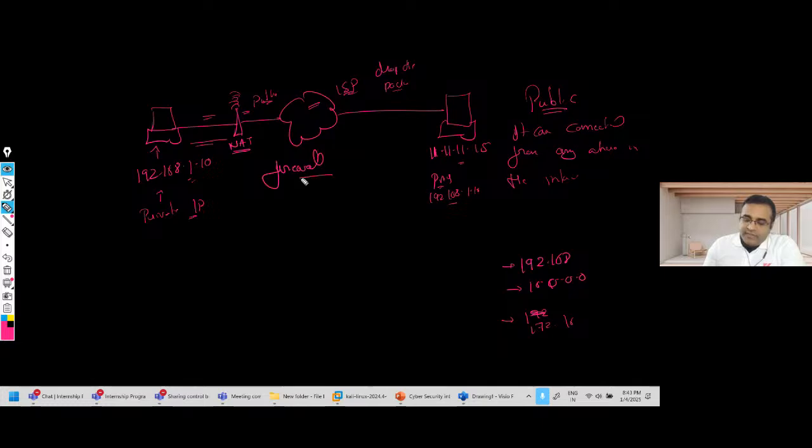Even if that is a public IP address, the firewall will block, telling that it is coming from outside. I will not allow this connection. And the second reason is network address translation, because the IP address that you connected to is a private IP, and I do not know how to do this process.